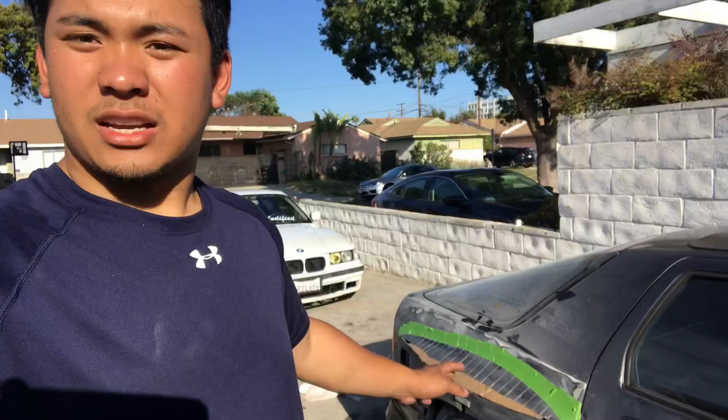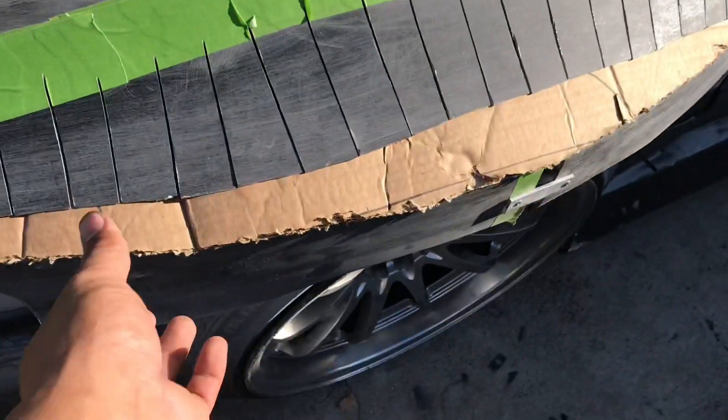As of right now, this is as far as I got. I'm kind of taking this step by step — I did not plan this out at all — but it looks like I'm heading in the right direction. I'll get back to you guys once I figure out what I'm going to do from here, because this is a big project for me. As you guys know, I do fiberglass work — I always fix my kits and friends' body kits — but I've never actually made something that wasn't how it originally was. I always just put things back together how they were.